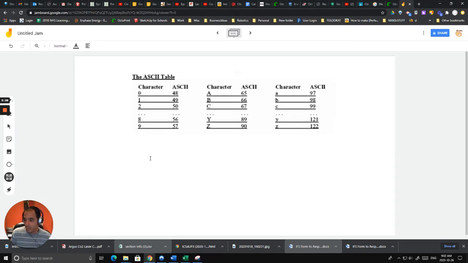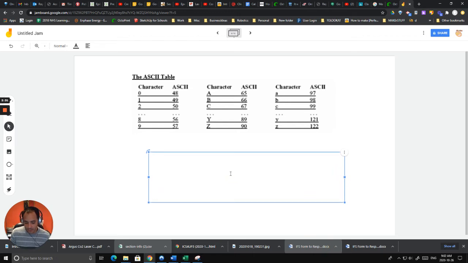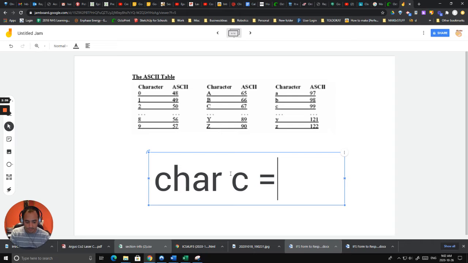So you know that we can represent in the computer a character doing something like this. What you now know is that when I do this, it's not actually representing the letter A. What it is in fact storing is the ASCII number 97.